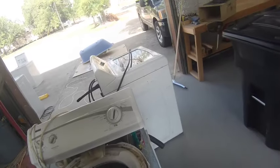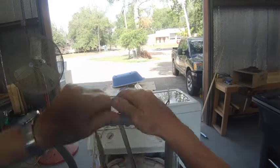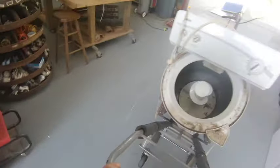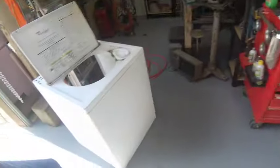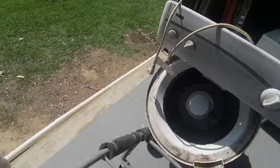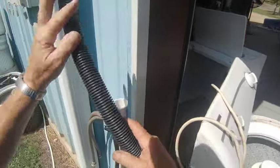Painted her bathtub blue and knocked that heavy rascal off the rollers. I have a shorter hose than normal.